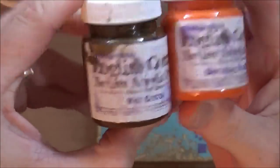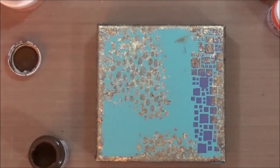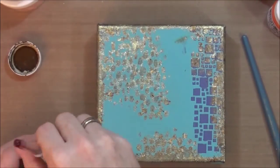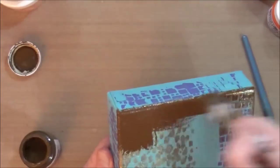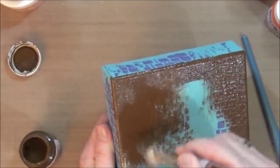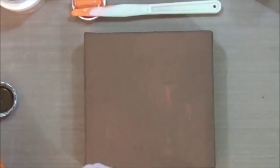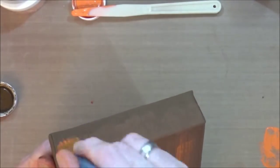And here we are. As sometimes happens, when you come back to it the next day, you look at it and you think, I don't like it. I don't like it at all. And that's exactly what happened to me. So I brought out the hot cocoa and I'm going to paint the entire canvas over with the brown. I realised that the blue and the purpley colours just didn't gel properly with the yellow and orange of the sunflower, so I decided to tone the background into it by adding those colours to the actual canvas itself.